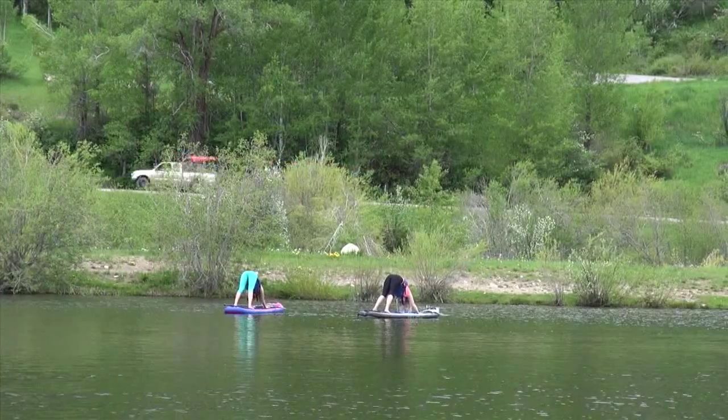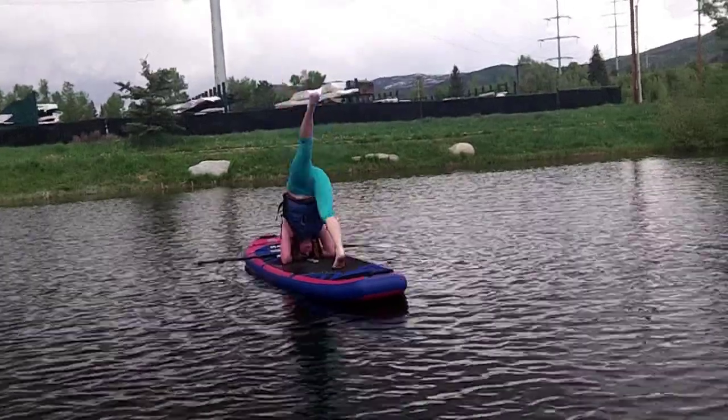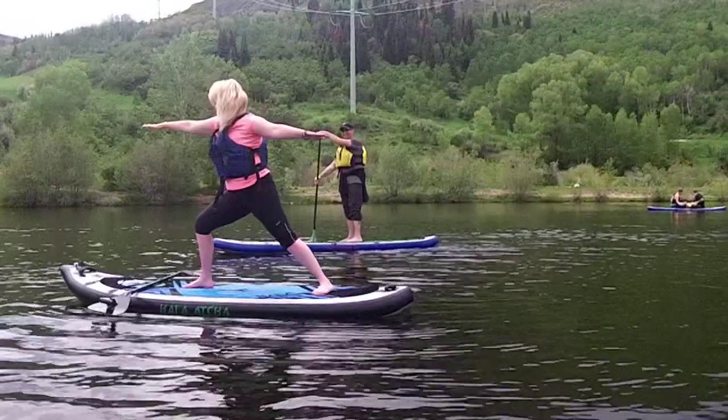Your turn. I'll try downward facing dog. High plank? Little low plank? Nikki takes it up a notch, practicing her inversions. That looked really hard. And I will not be trying that. But I will try Warrior 2. Little wobbly at first, then got it.